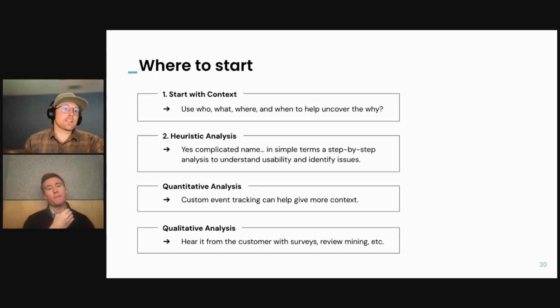So the first thing you do is you start with context, right? And so if we're continuing with this example, we want to know where those users are coming from, right? So we can see that users that land on the homepage, there's like 36% of those are actually getting to a product page. So let's get some more context. What channels are those users coming from? Let's say they're coming from paid social. What are those ads that they're seeing? Is there cohesiveness between the ads and the landing page? Let's gather as much context as we can about the user, where they're coming from, what they're seeing, what they're landing on. Are they new? Are they returning? That can help us uncover the why, the actual problems that are taking place.